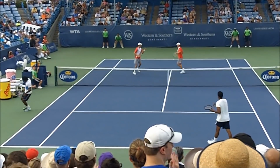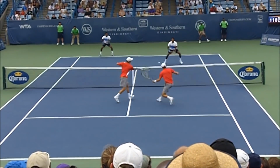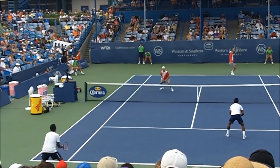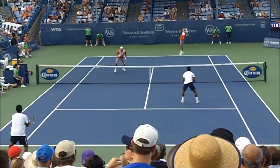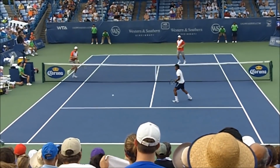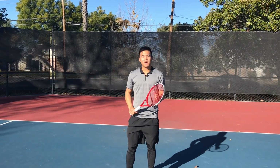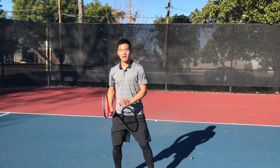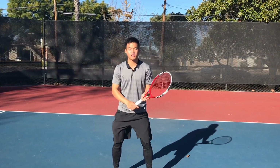And now that was a beautiful angle from the Bryan Bros right here. I think these are great volleyers, more modern day volleyers, but again, you know, a lot to learn from watching doubles and carrying it to the singles. The reason why I bring this topic up is if you look at the old players, more often than not, you see the best players, even like the Bryan brothers, when they're punishing balls, they're rising.